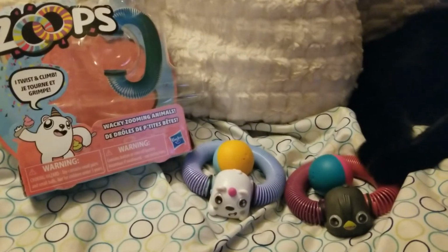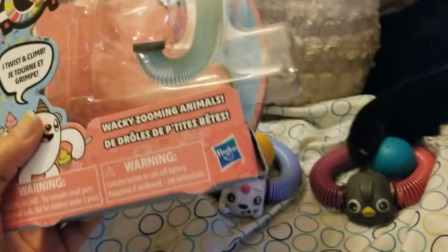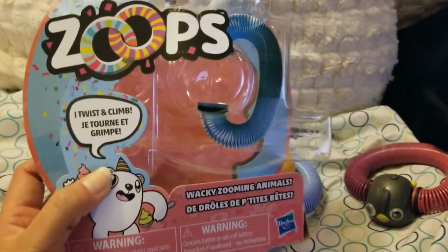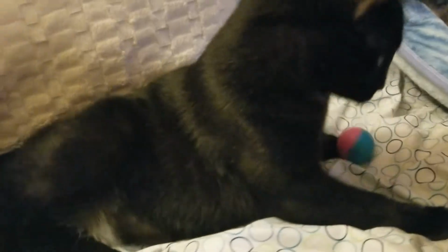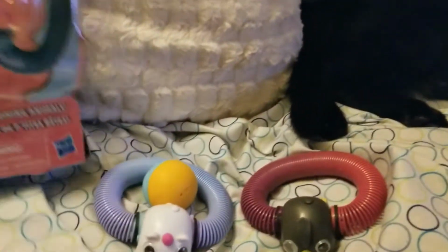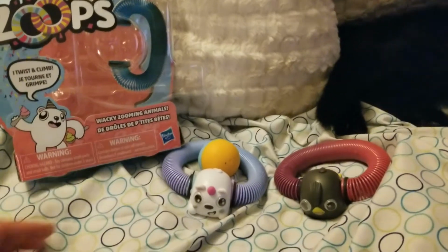So there you go, guys. As you saw in the video, we have this Zoops toy. This is the one that says I twist and climb. And look at Drake right here. We have Drake and Tinker try to play with this.